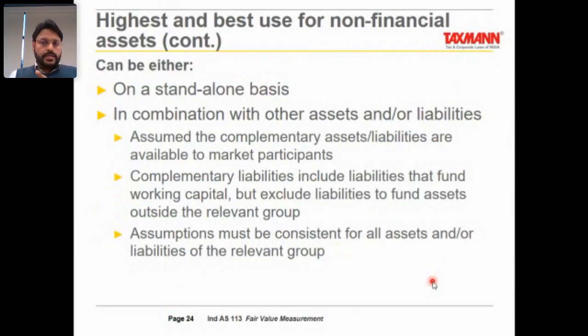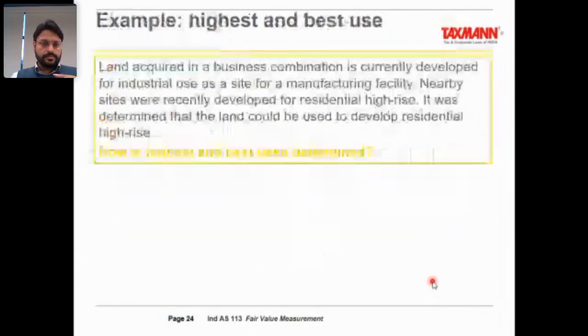Now, highest and best use for non-financial assets can be either on a standalone basis or in combination with other assets or liabilities. That is either the individual asset or liability or a combination of assets or liabilities. That is the CGU concept. So same concept applies either on individual asset or group of assets.